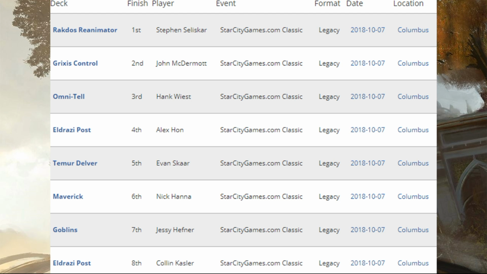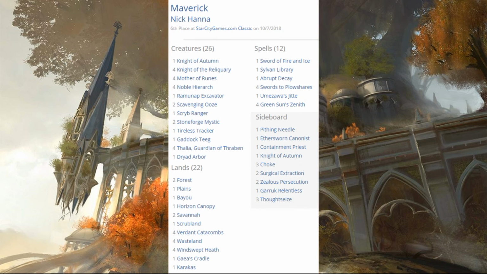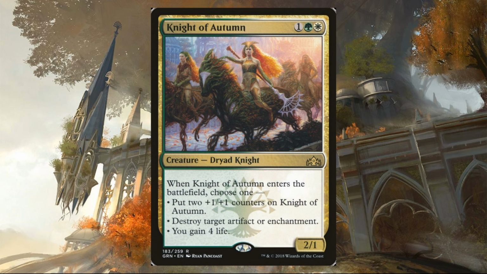As for decks that were running some new cards, let's look at that 6th place Maverick deck to start things off. You might see it right off the bat at the top when you look at the creature list. Yep, Knight of Autumn made it to the main deck. There's also a copy in the sideboard as well.